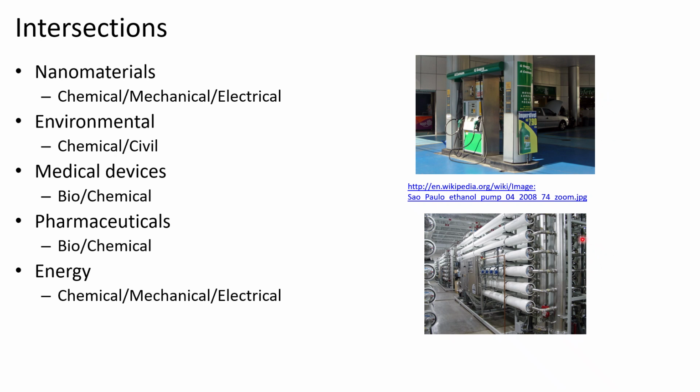This image down here is of a train. These long tubes here are trains of what are called reverse osmosis modules. These are devices that are used to treat a source of drinking water to a level that's acceptable to drink. This would be an environmental area where there would be an intersection between chemical and civil engineering. These reverse osmosis modules can also be used to treat wastewater to actually bring it up to the same quality as your normal source of drinking water.